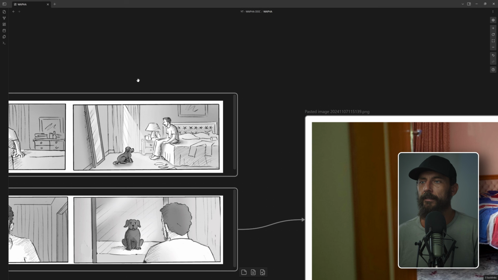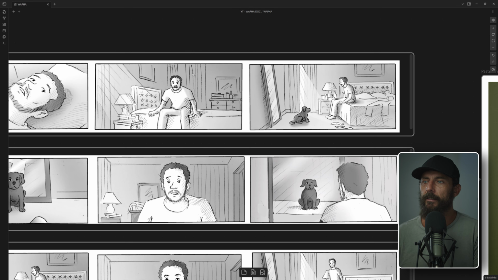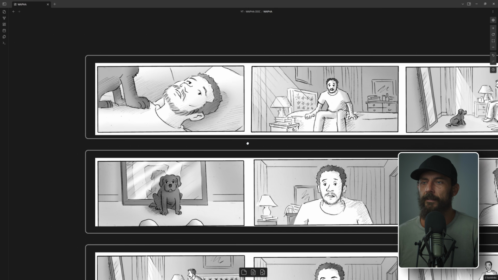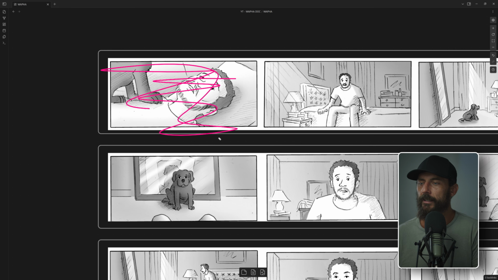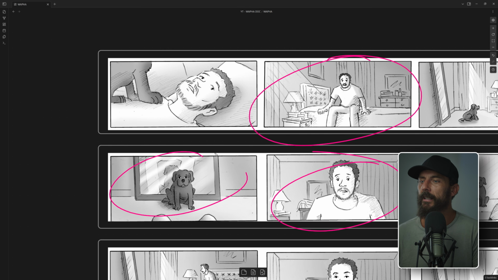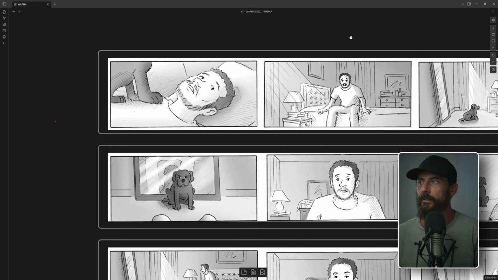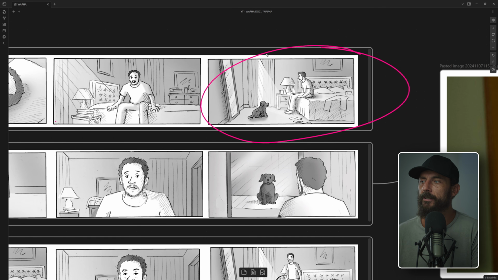For every other shot, it doesn't matter. Here, we never see the window. We're fine. Here, we never see the window. We're fine. Dog, we never see the window. We're fine. That shot we've already gone over in a different scene. This one, we never see, right? So we got window light, window light. These are all super, super easy. There's no fix. The only thing that takes any amount of time is this shot.